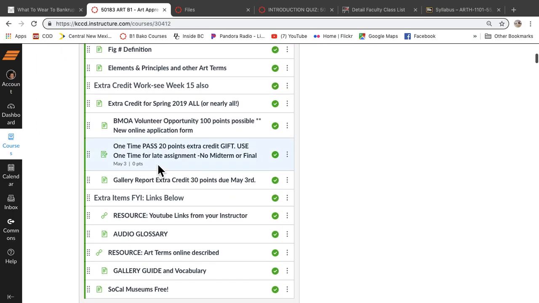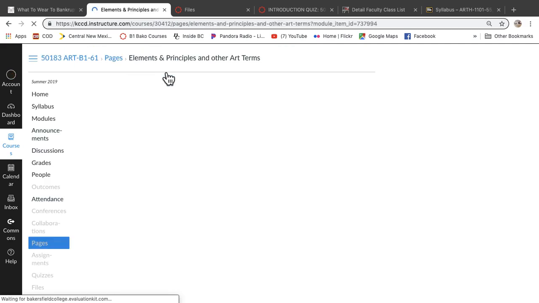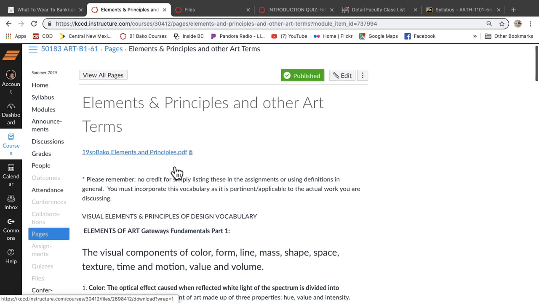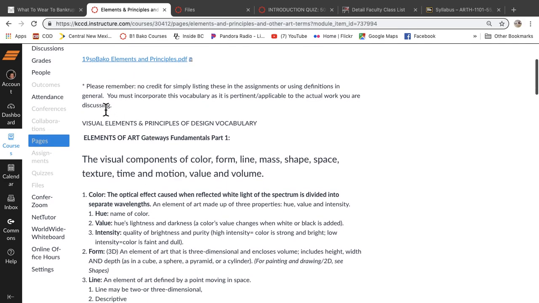But the point is, the elements and principles are right here. I know it's a little far down, but this is really important and you're going to need to use this. You can download it right here. I'm not going to do that right now. And there's a warning, and I'm going to repeat this as often as I can so you understand.